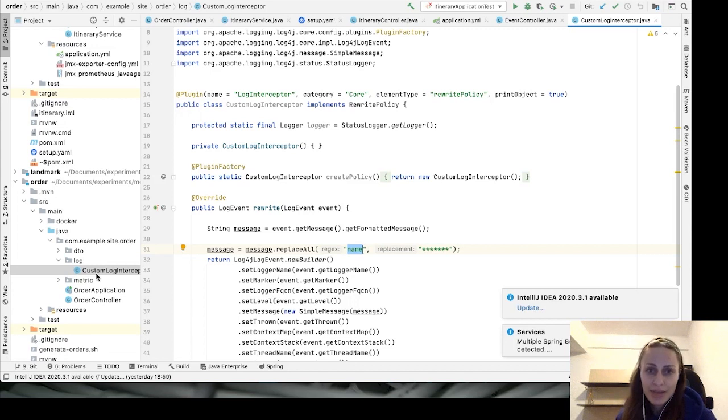Yes, you might not do that, but sometimes the stack traces of errors contain that, and you are not aware of that until it happens. So the best practice would be that for everything that you need to hide in your system logs, you use a custom log interceptor and replace it with some stars, with some dots, or whatever is meaningful to you. Of course, we'll give you some more examples and a couple of pieces of advice in no time.